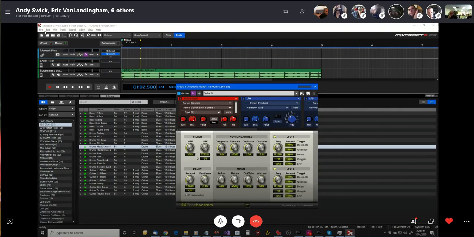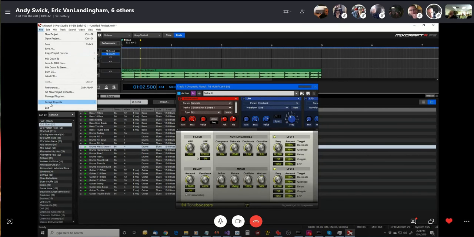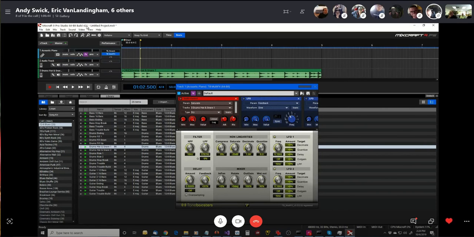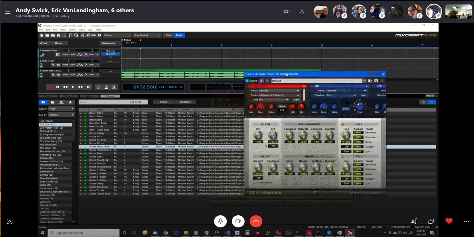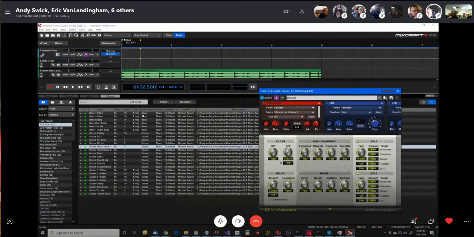In previous versions of Mixcraft, we had a publishing feature. That feature has been removed from Mixcraft 9, mostly because websites like Facebook kept changing and breaking that feature, and it was just too hard to maintain. Plus, it wasn't a feature a lot of people were using, so that's been removed. If that bothers you, let us know, but we're pretty happy not having that in there anymore because it was just too error prone.